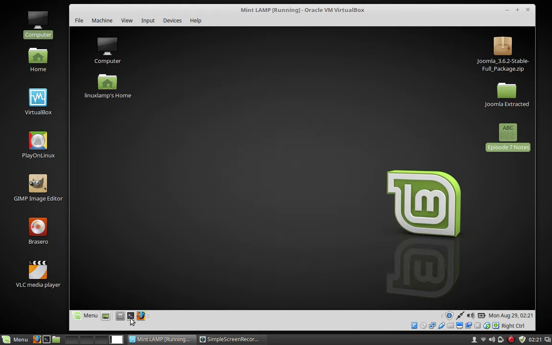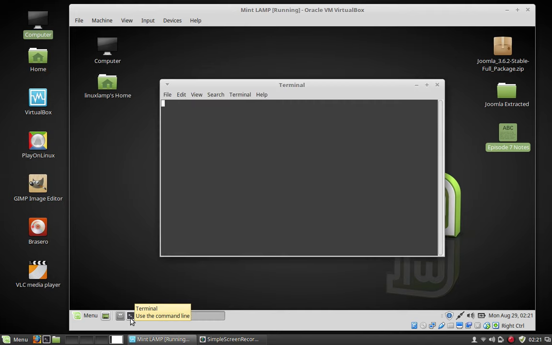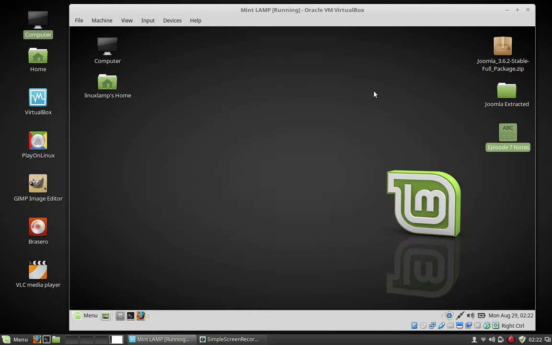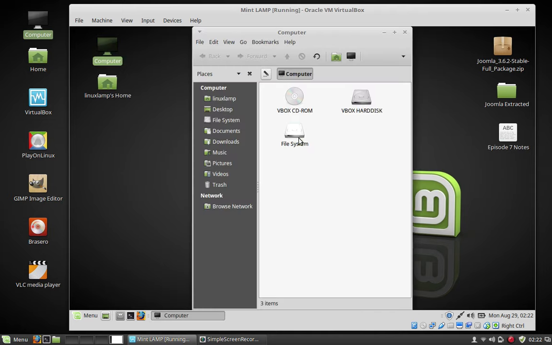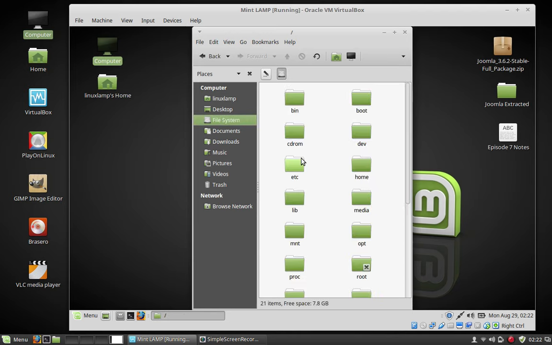After they're installed, got it. Let's not edit in here, because let's edit through here. Just click on computer. Don't use the terminal yet. Click on file system, and I'll show you why we're going to use it through there.